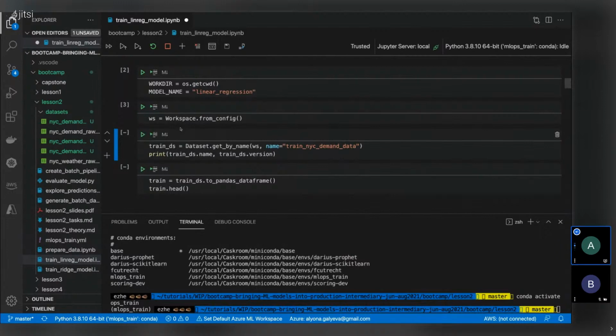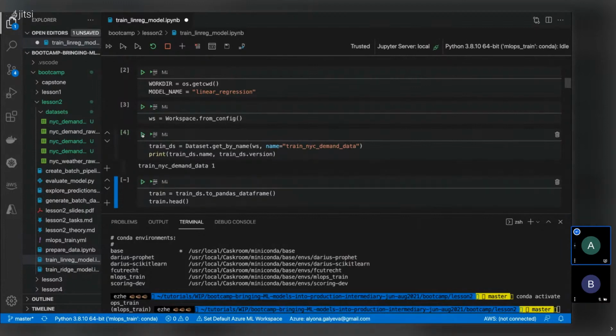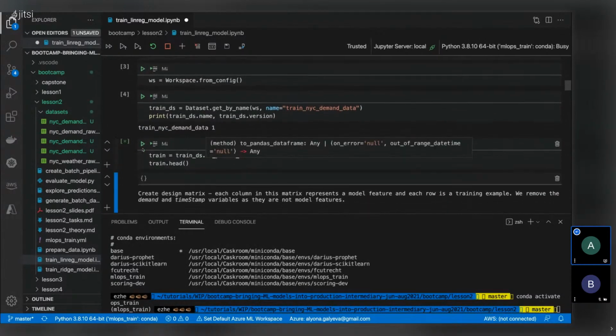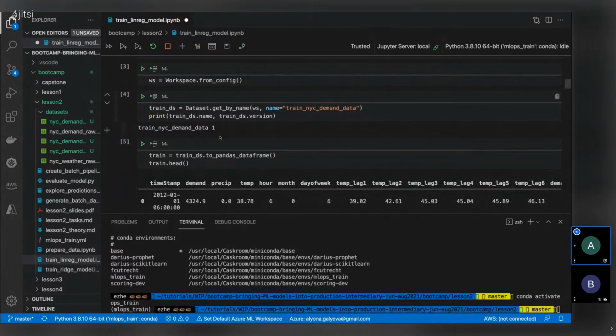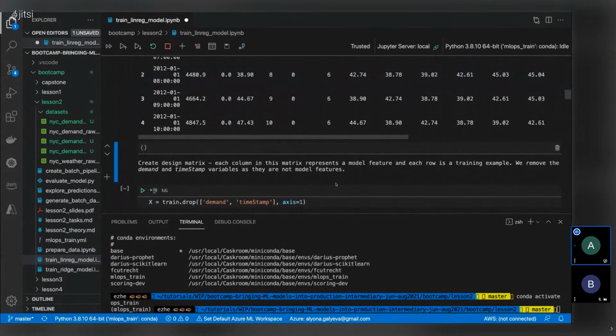So what I'm doing right now, I'm running this. And what's happening, I'm going to pick up the data sets that are right now located in the cloud. And on top of it, this data set is versioned. So while training my model, I know exactly what kind of data was passed into my model. And next step, to make sure that we're capable of working with it, we need to convert it to the pandas data frame. Okay, so that's our train set. We saw it before. Let's move further.